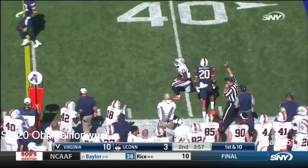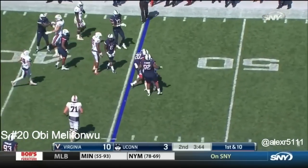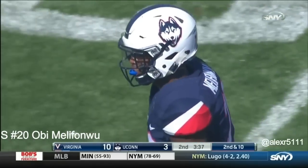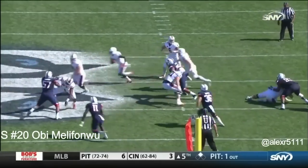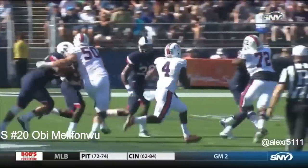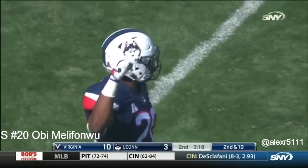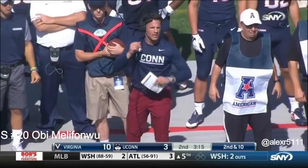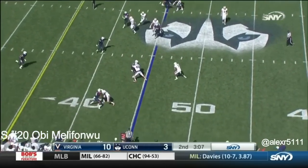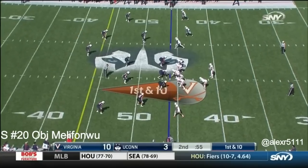Benkert throwing it for a gain of about five. These corners and safeties have got to calm down — they can't keep getting these penalties. Right at the 45-yard line. Mellifonwu is the kind of guy that pro evaluators would love to have. He's a big body at 6'3", 217 pounds — you can clearly put ten more pounds on him. Does a good job of driving to the football on Mizell. Bob Diaco can't say enough good things about a guy who had to step into the shoes of Andrew Adams, who's on the Giants' practice squad, to be a leader on the back end. Pass out to Dowling — Dowling hit by Mellifonwu. They keep moving the chains for Virginia in this first half.